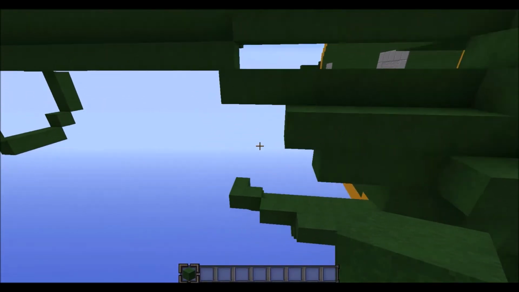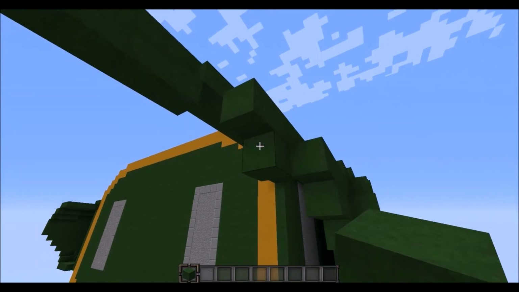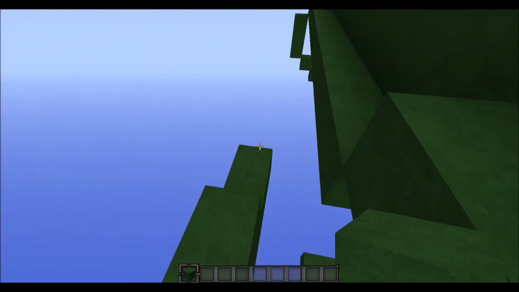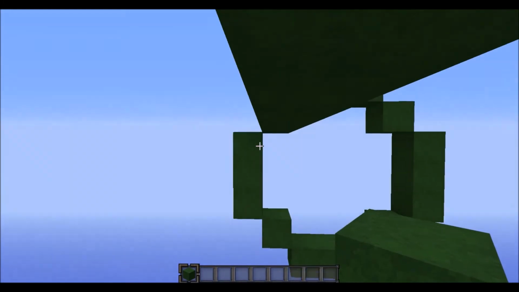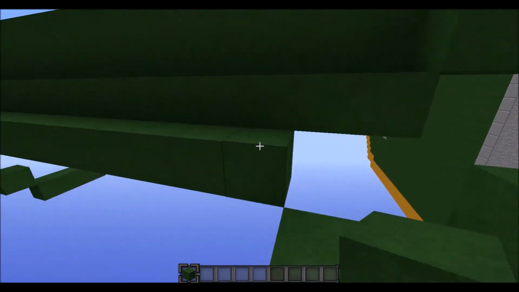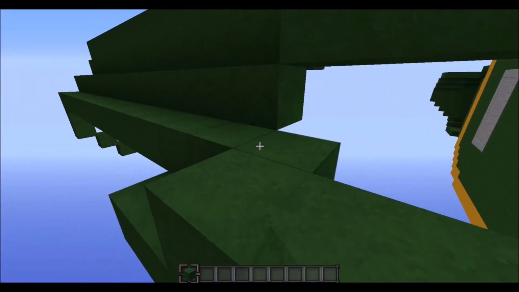That looks right. And what we want to do is come down here, bring it out by 4. 1, 2, 3, 4. And that should be right. Yeah. So what we're going to do now is bring this top one back all the way like this, so it lines up with this one here. So there you go.